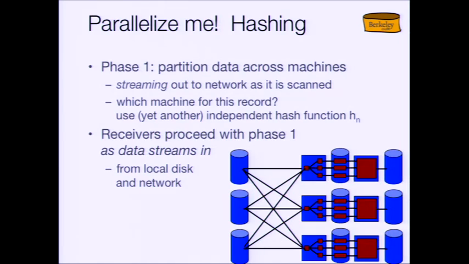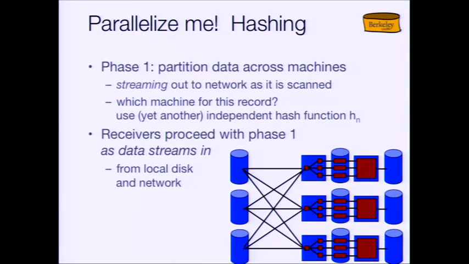And then once data arrives at a machine, you know that all the apples are on the same machine, all the oranges are on some other machine, all the grapes are on some machine. So we're good. And now we've got partitions of the problem we can solve on a single node, and we run the algorithm you just learned. So that's super easy, okay?